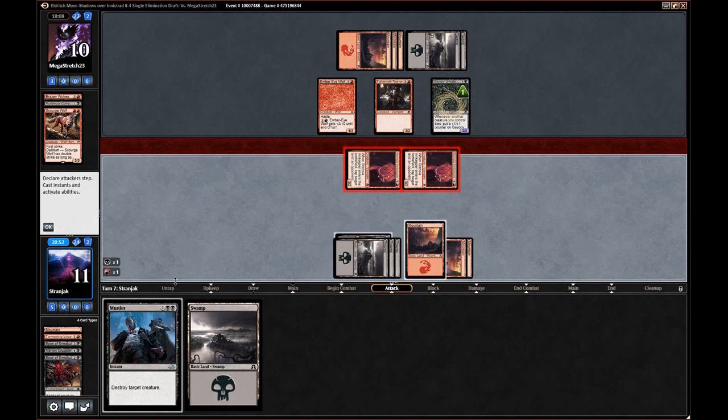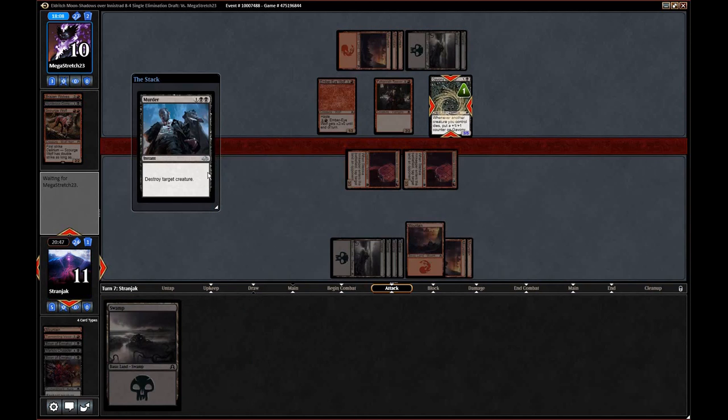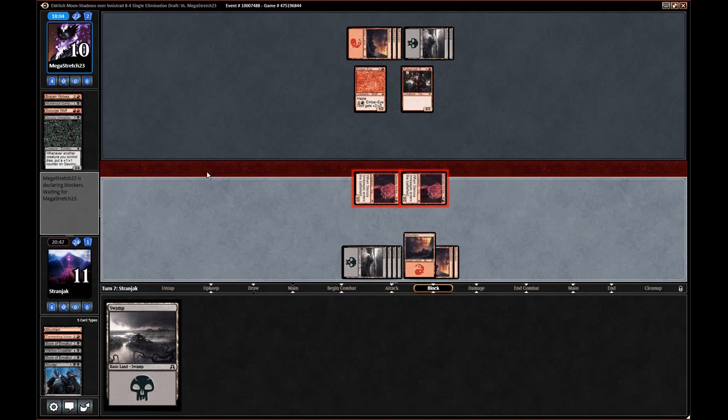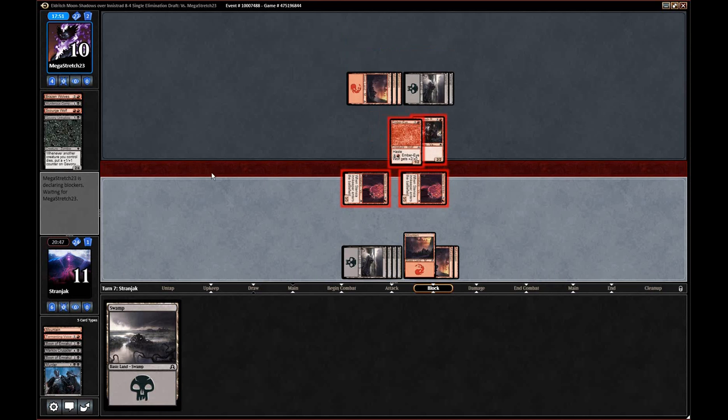Shouldn't do this now. Yeah, we're getting more damage if we just do it like this. Boop. Opponent chooses to double block, I will be killing the Ember Eye Wolf at this stage of the game, because it's a little scary. Yeah, I'm killing the wolf here.